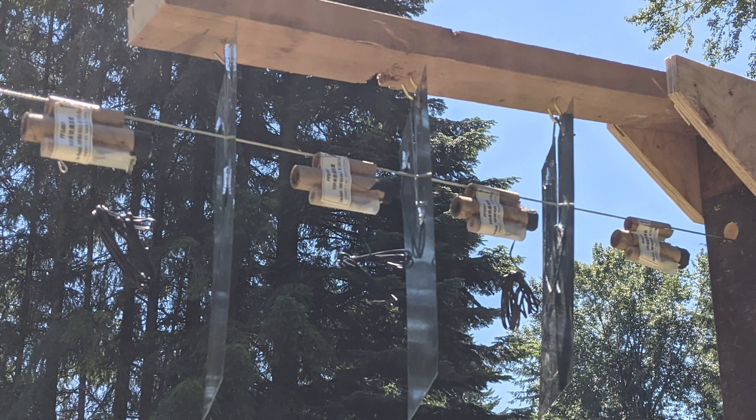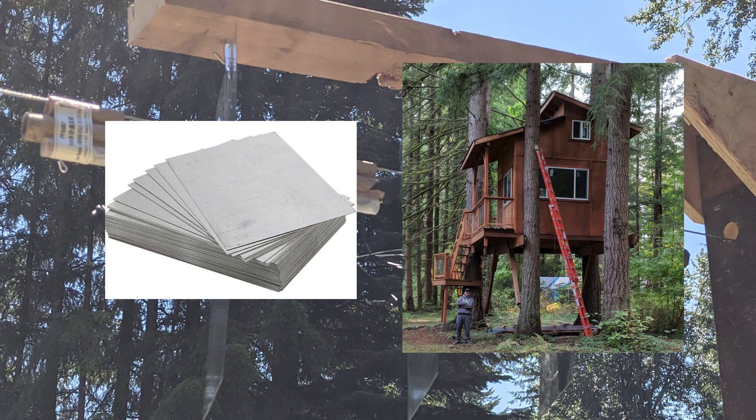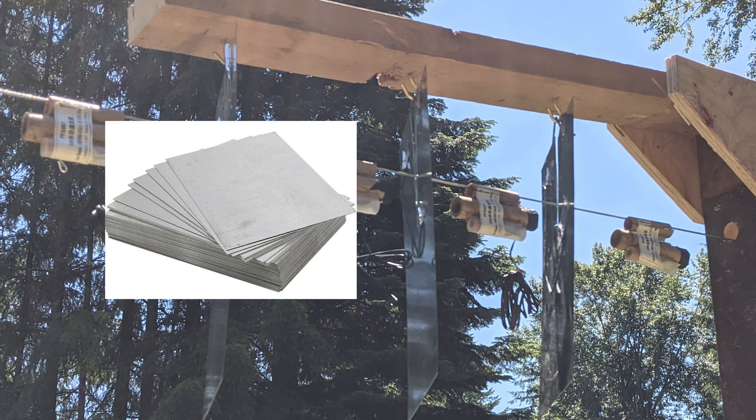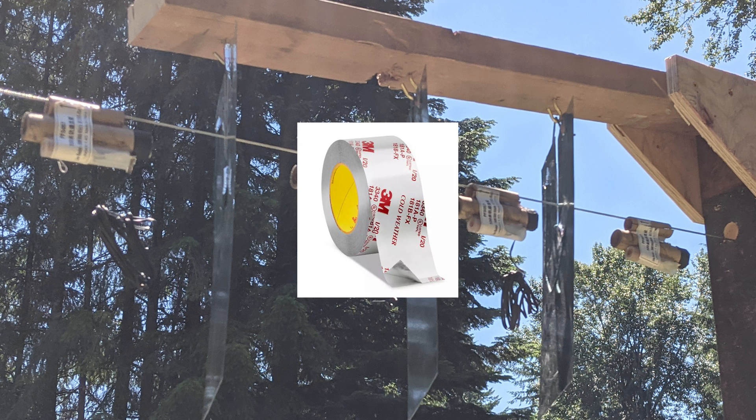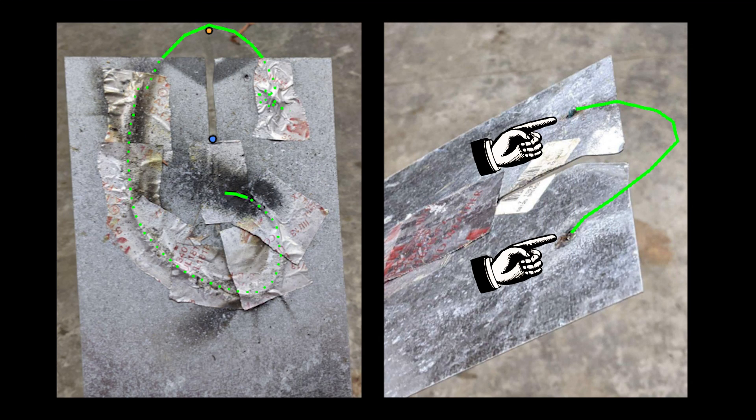The tower was kind of a build-as-you-go approach, and there were some lessons learned. I had some 8-inch by 12-inch pieces of flashing left over from a treehouse project that I cut slots in. Initially we just used 3M aluminum foil tape to tape the fuse onto the surface of the plate. However, we found that with the heat through the day and the weight, the fuse would start to slip through the tape. The solution was drilling two holes through the blast shield and then tying a knot at the end of the visco, feeding the fuse through one hole and covering up the knot with aluminum tape, then providing a loop on the back side and feeding it back through on the other side.